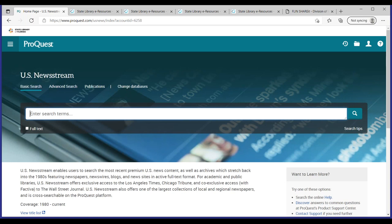We'll begin by running a keyword search. Since my audience today is comprised of criminal justice policy analysts, I'll run a search related to criminal justice policy. Let's search for articles concerning Florida's incarceration rate. We'll also be sure to check the box for full text to ensure that we can read the entire articles rather than having our search return synopses or citations.